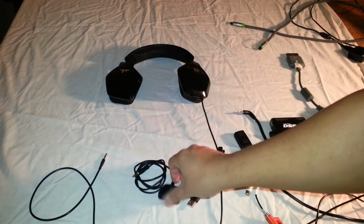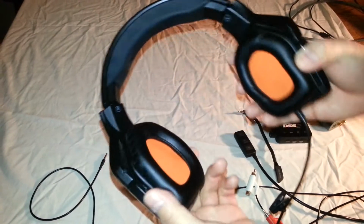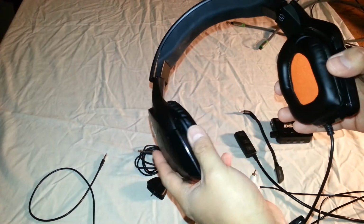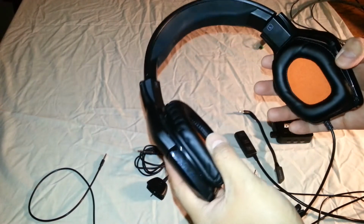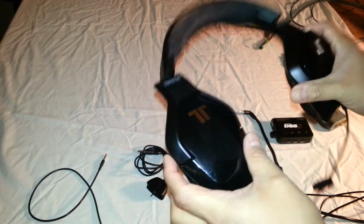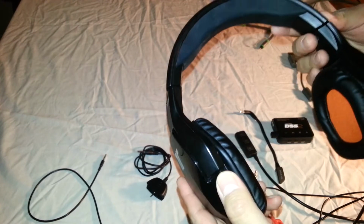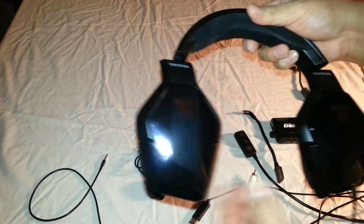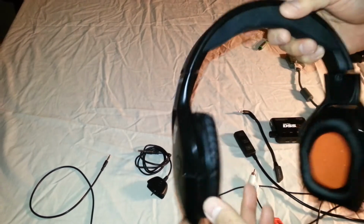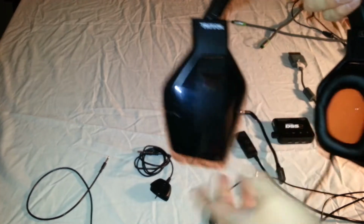I already said that they're comfortable. I like these because they're sort of round, and my ears fit perfect here. I guess I have sensitive ears, and after a while they get irritating, like they've been folded or anything. But these ones are pretty good. And the sound quality is good for being $70 or $80, I don't know how much they are in the stores now. It's a decent price, and this is the Tritton logo, the Xbox logo. I guess they don't make these for the PS3, just for the Xbox.